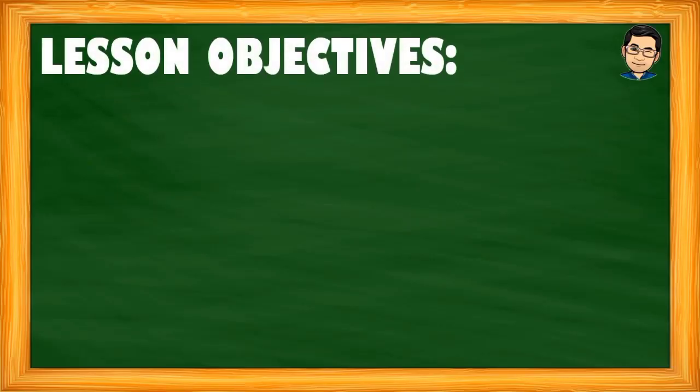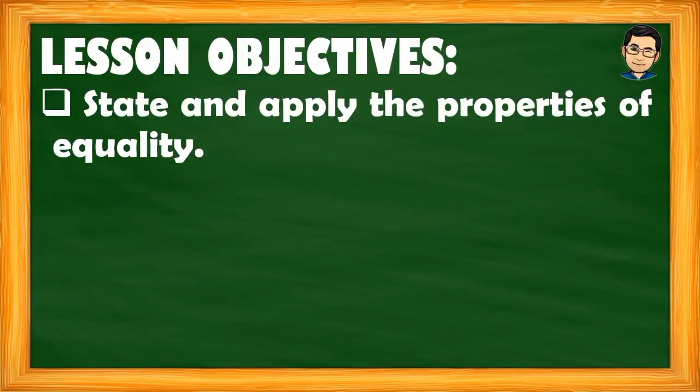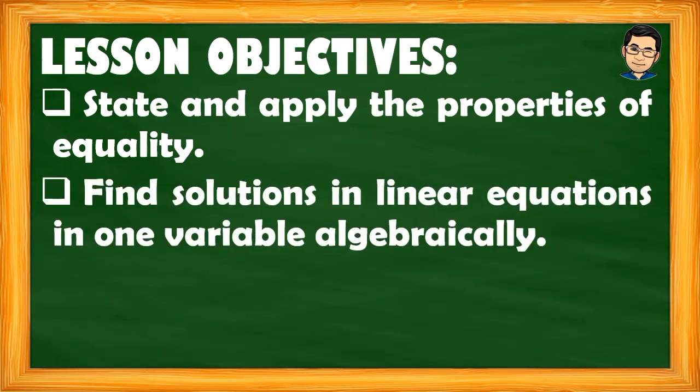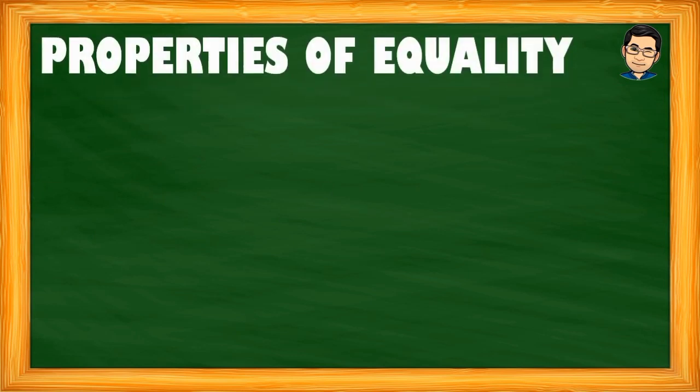For our lesson objectives, we will state and then we will apply the properties of equality in solving linear equations in one variable. So bago kasi nating hanapin yung solutions ng linear equations, kailangan po nating ma-discuss, mapag-aralan muna yung mga properties of equality kasi kailangan natin yung i-apply. So let's have properties of equality.